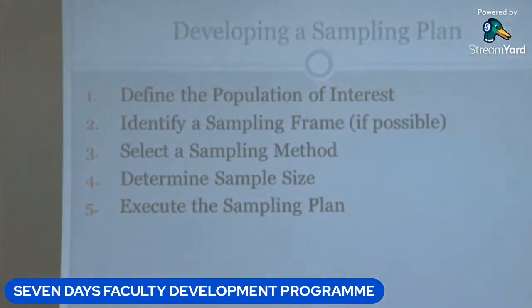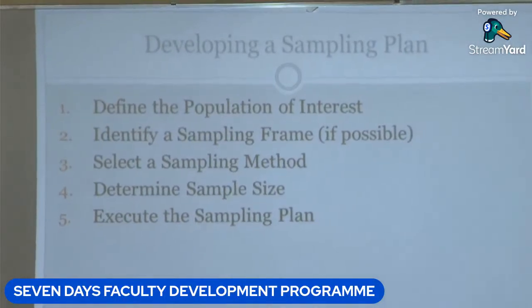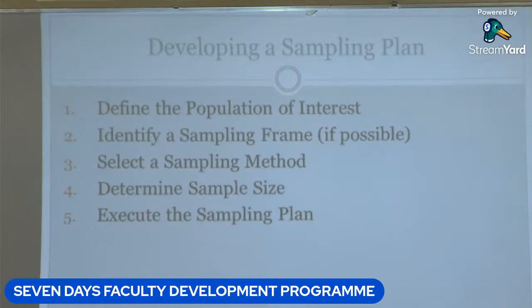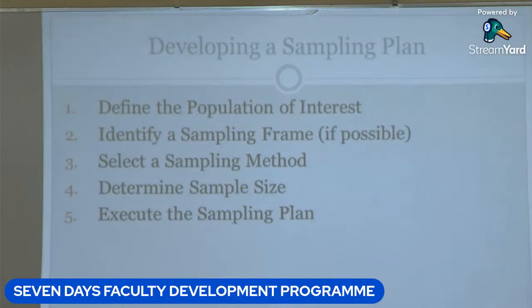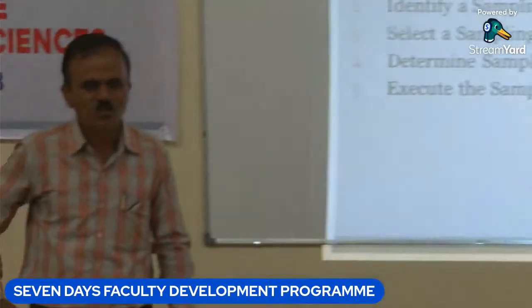I think you are familiar with that. You have to define your population of interest. For the Kisan Samman Yojana, all the farmers who are beneficiaries of that are the population. But if the population size is around 2 crore, what would be the standard sample size? There is a formula for that. It is broadly classified into two: sample size determination for a finite population and for an infinite population. Yours is a finite population. Instead of the infinite one, you have to use the finite population formula. There is a number N there, and in place of that N you write 2 crore. That gives you the appropriate size.